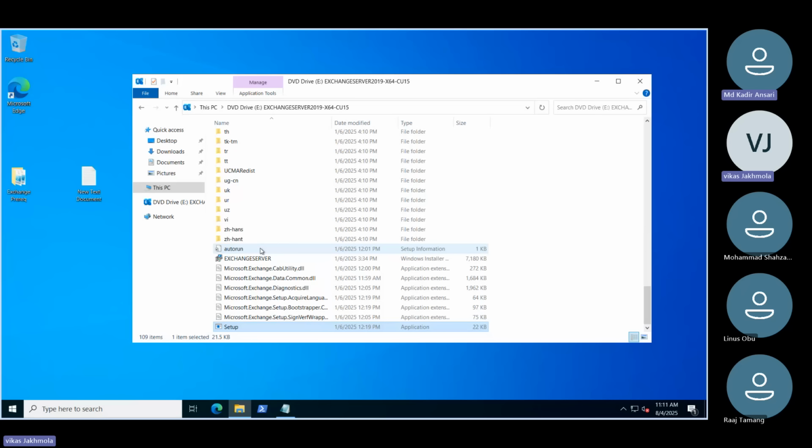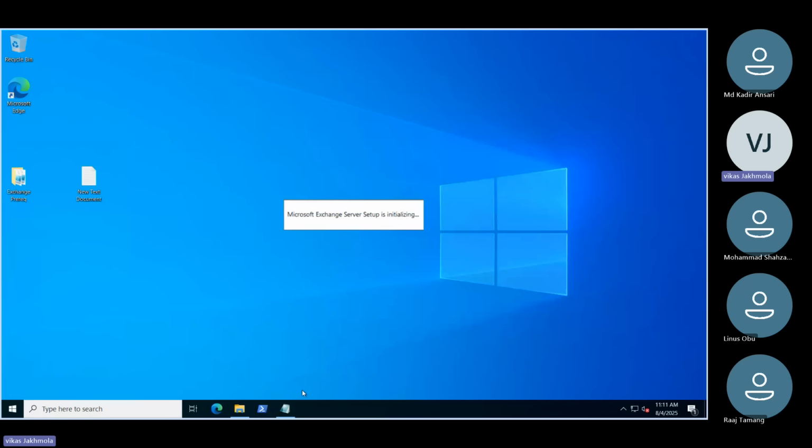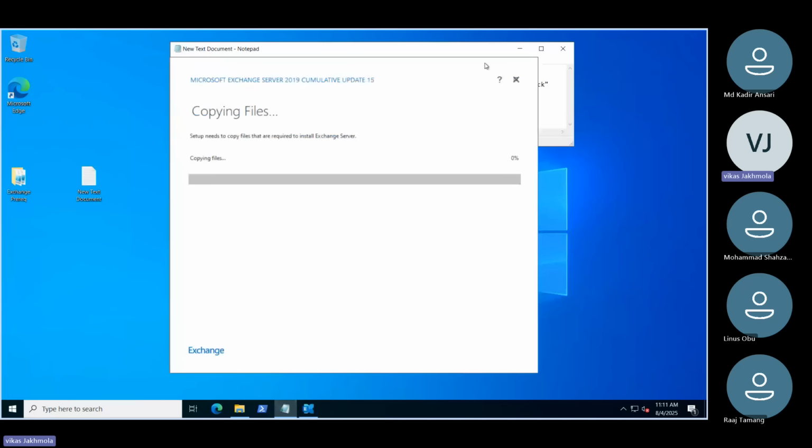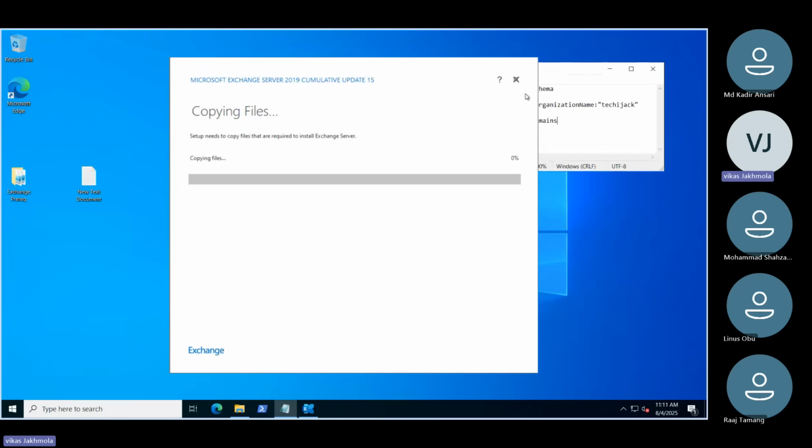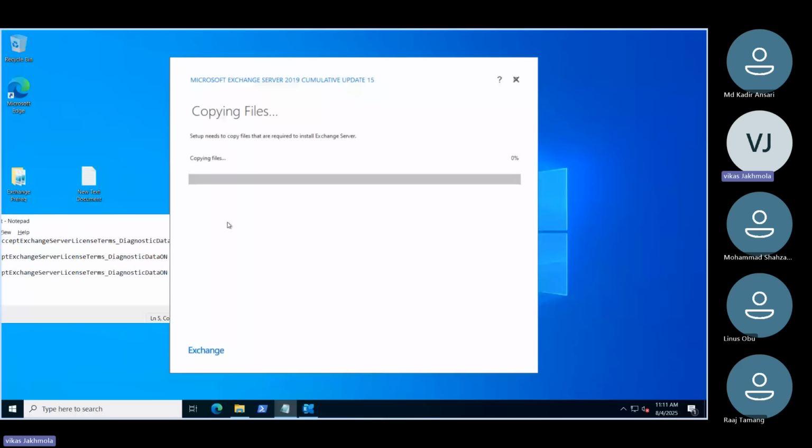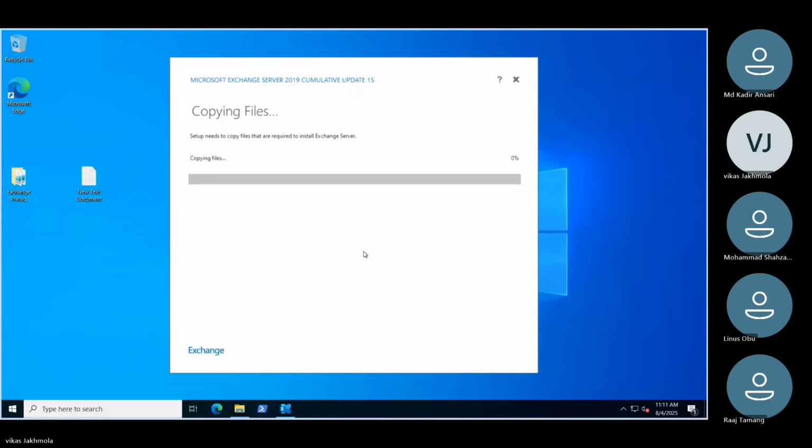So, shall we continue from tomorrow then? Yeah. I just want to check the prerequisite part, and then we can continue tomorrow. It is long, and I want to install it today, because tomorrow we will be ready with the other things. And I hope it will get installed now, no problem.